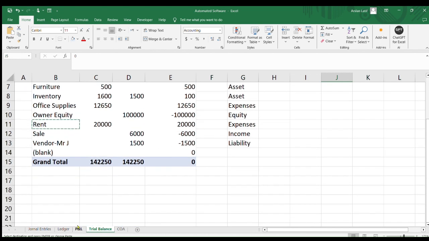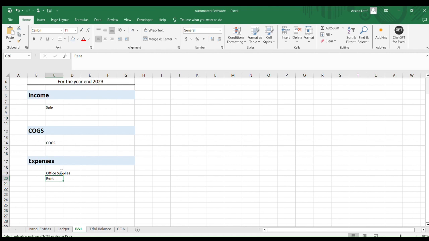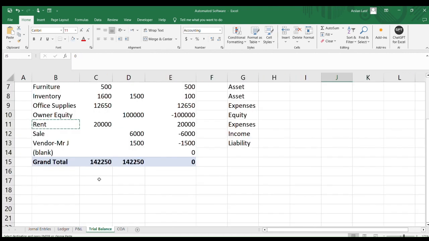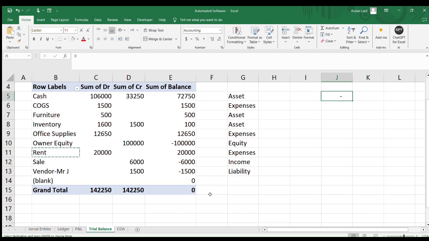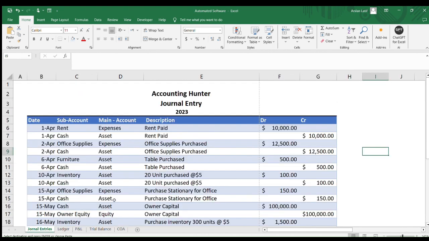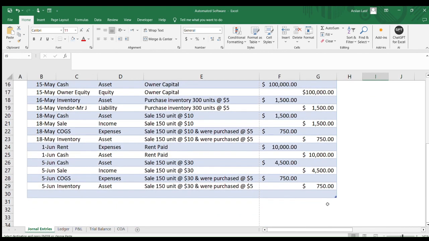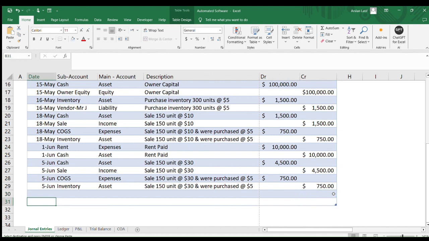So let's go to the profit and loss account. We have mentioned the office supplies and rent, and there's no other expense that we're going to mention over here. All others are for balance sheet purposes. So I'm going to pass some entries so that we will be able to have a better review. Let's go to the general. Over here press tab. I'm dragging down the dates. You can press Ctrl D to drag down the date, and to change the date I'm just mentioning 7. Okay, it's the 7th of June.